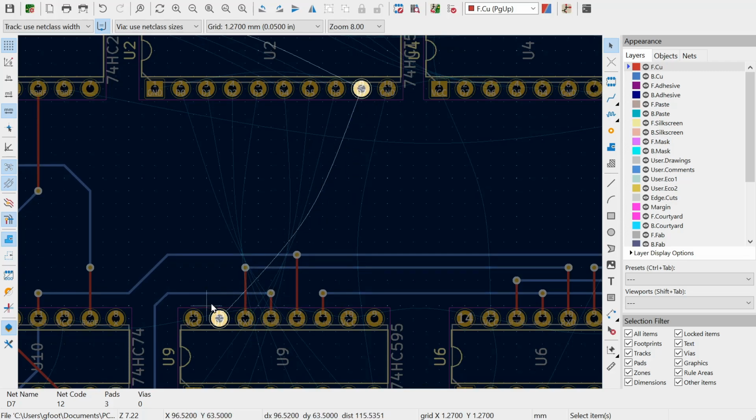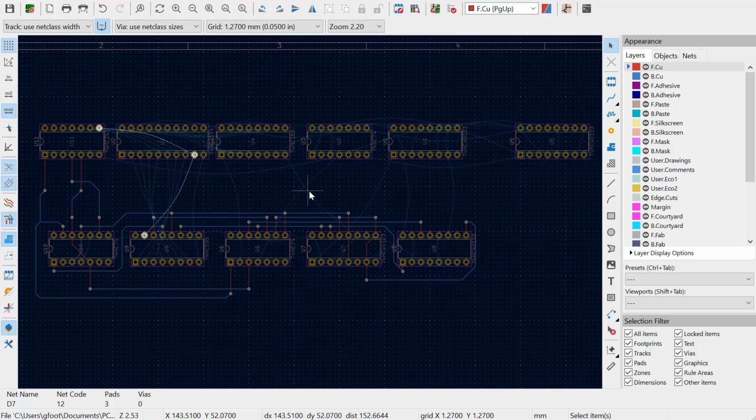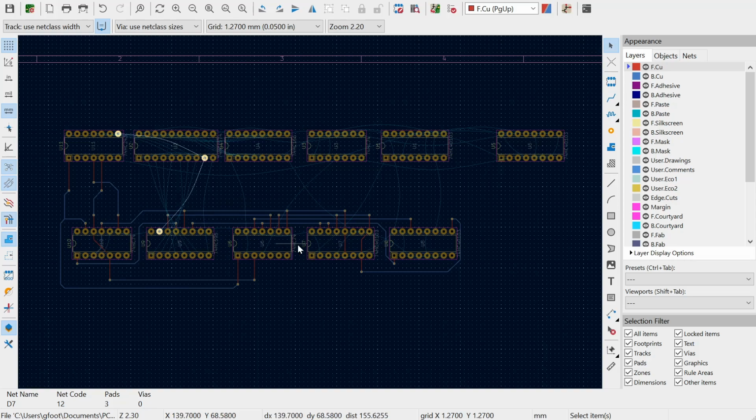But this just gives you an idea of how connected things are together, and the first thing you're doing, just like when you're laying out a PCB, is you're looking at which things are connected to each other, which things have quite a lot of connections to each other, and maybe thinking a little bit about which things need to be near each other because they have high frequency traces and high frequency signals and things like that.